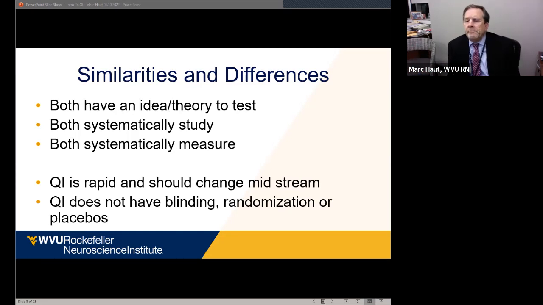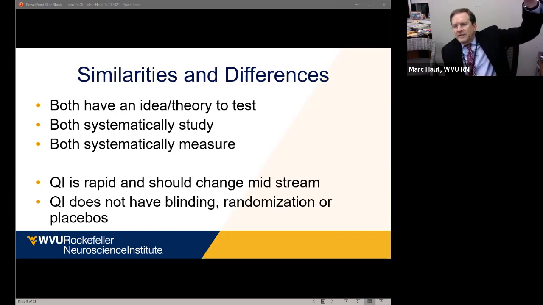Does that make sense? But if you change too many things at once, what happens? You don't know what works. So think about your own healthcare for just a second. When I see my doctors and they want to make a change with my medicines, and it is a list this long because I'm old now, I like it when they say, I think we're just going to change this to start with. And not change 3 things at once, because if it works or doesn't work, we have no idea what happened there.